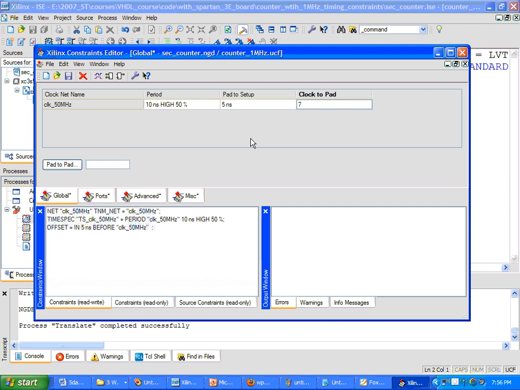So in a practical design these numbers come based upon your requirements, but right now here we are choosing some values arbitrarily. Now once you have entered the values, you can see the corresponding text commands for these 3 constraints given over here. Once we save this file, your UCF file automatically gets updated with these constraints. Anyhow, the meaning of these constraints we already discussed. Now let us save this and close the constraint editor.